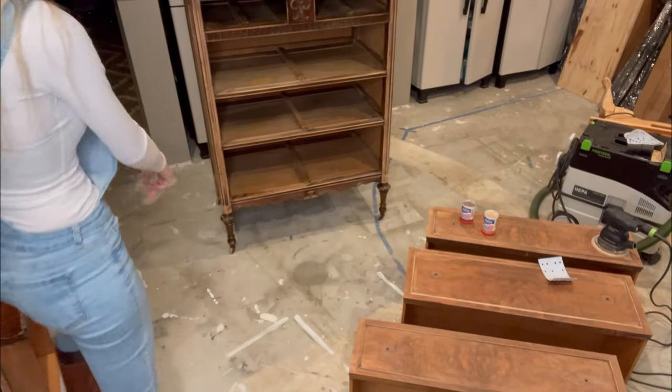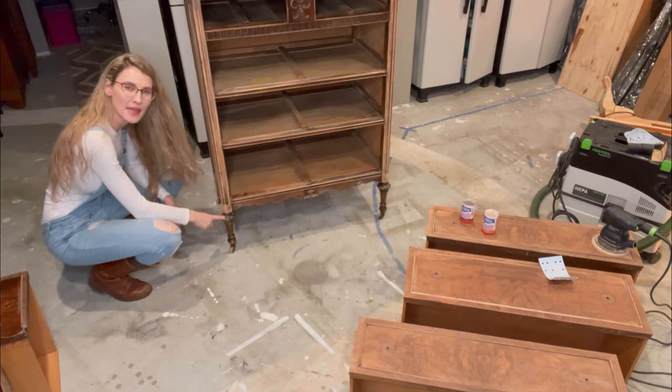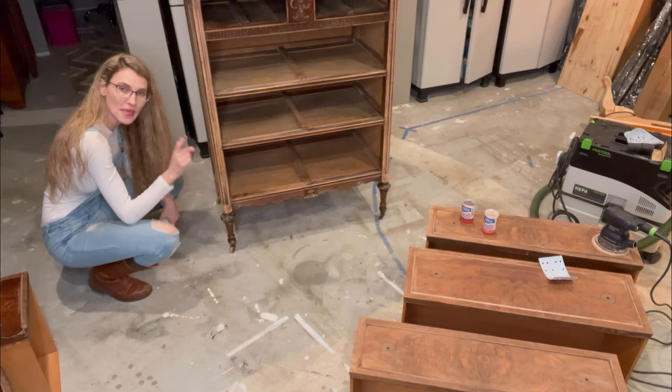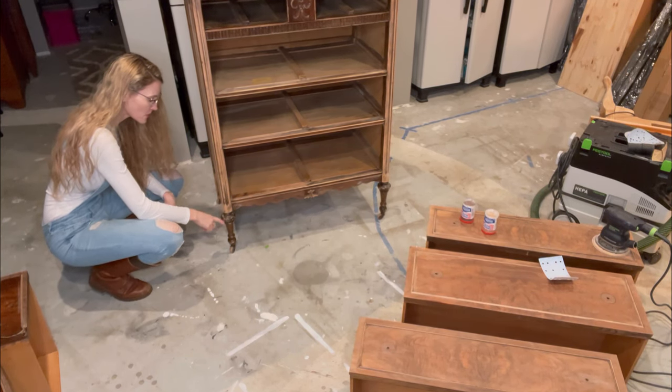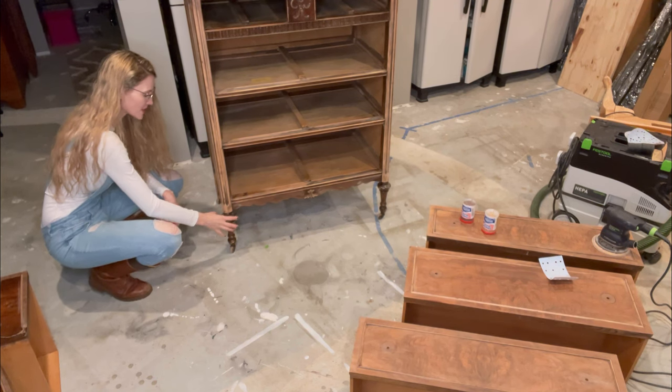I'm going to take stripper to the bottom of these legs right here. It is really difficult to sand curved legs like this. So I'll take my spray stripper, get that on there, let it sit for 15 minutes and then remove the varnish. And then I'll be able to stain this as well.